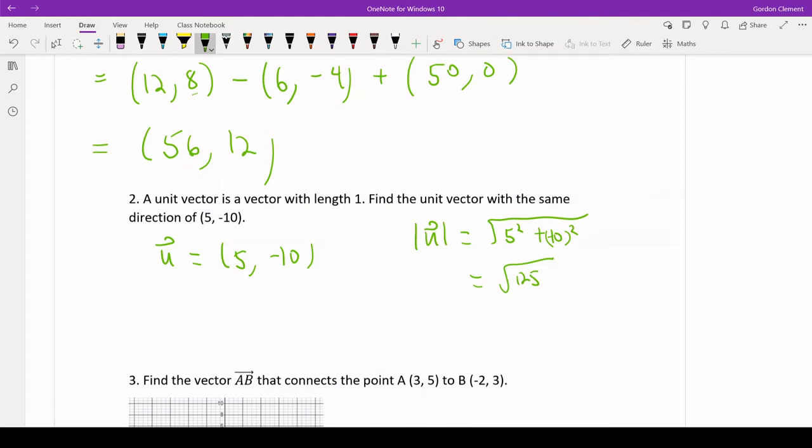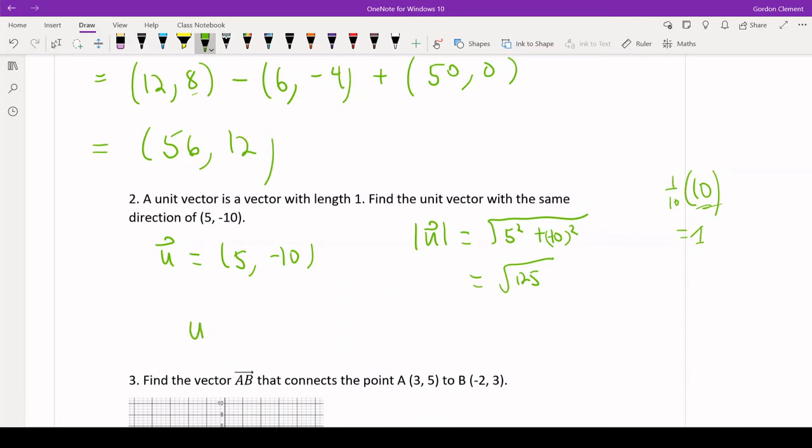So basically, this vector is that long. If you want to shrink it down to a length of 1, so if its length was 10, and I multiplied that by 1 over 10, I would get a new length of 1. If I stretched it by 1 over 10, something that was 10 long, I'd get my new length of 1.